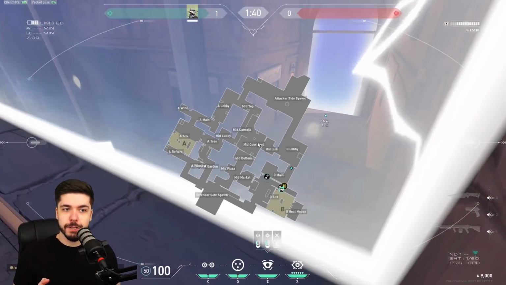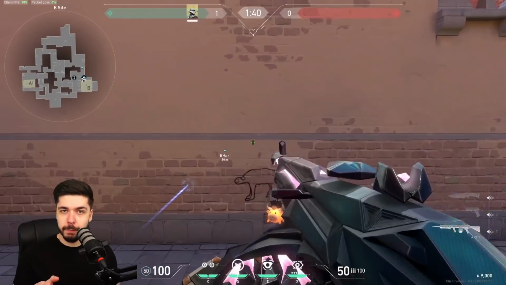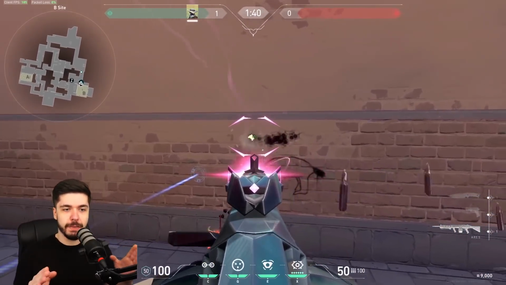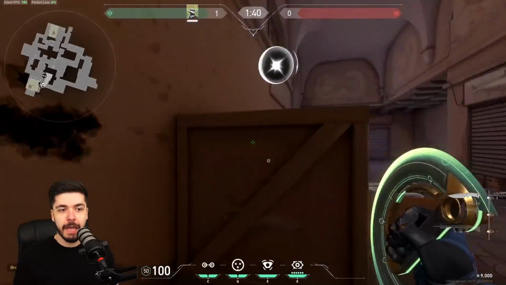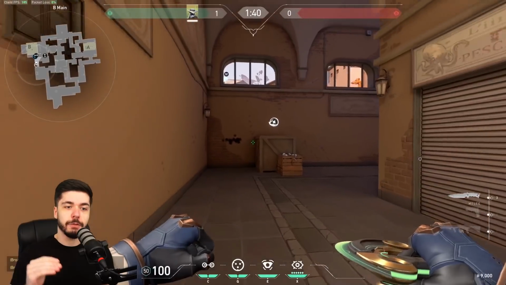When the round starts, enter the camera, ping, and then just spam. Spam right that spot, because that's head level on the other side of the wall. And you can see that it's head level because of the height of the box there.